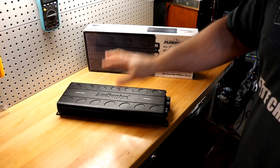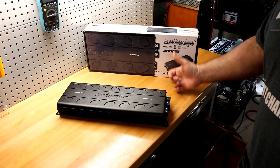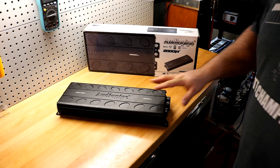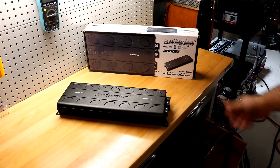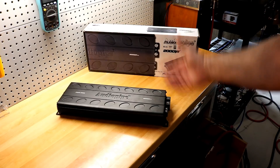Hell yeah, this thing is a budget gem. I'm kind of speechless — and you guys know that's very rare for me. I'm very stunned by this. I tested the APMI 1500 and it did okay, and I thought this one would do okay. I've seen other Audiopipe amps on dynos and thought they did okay.